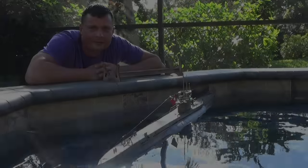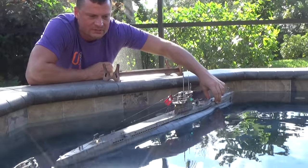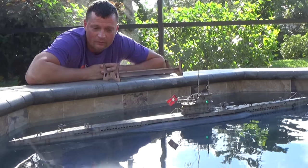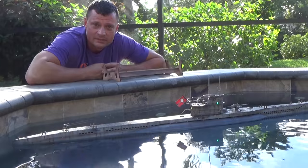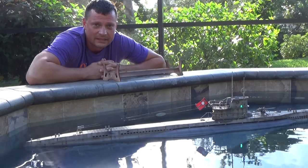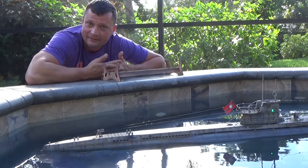We're back at the test facility and the U-boat is floating at what I'm going to say is perfect surface trim — the waterline is directly in line with the painted waterline, which is exactly what we're looking for. What I ended up doing was basically doubling the weight in the keel and then adding the appropriate amount of foam to compensate. Because I had perfect surface trim to begin with, I could precisely calculate the amount of foam needed based on the weight I added.